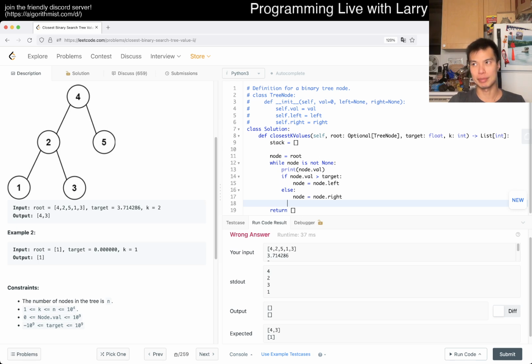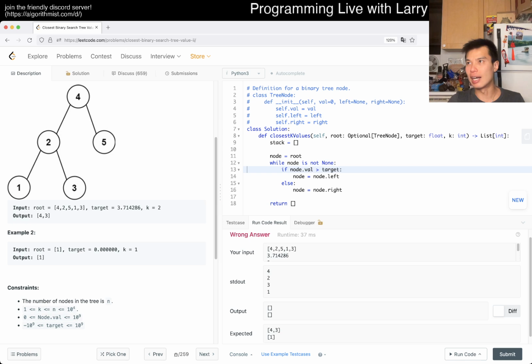But here, why I want to do it with an explicit stack, which I didn't do before, well, the short answer is so that we can manipulate it.